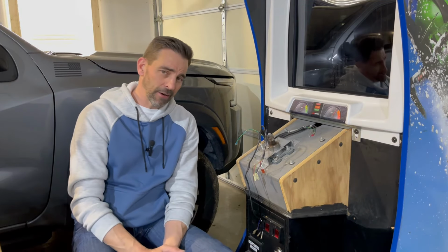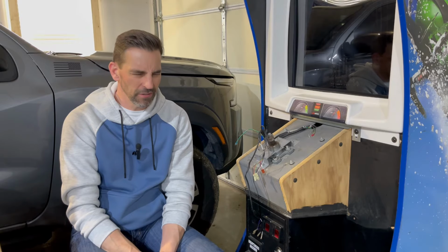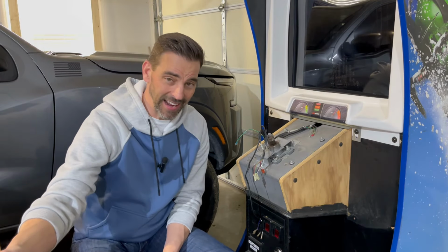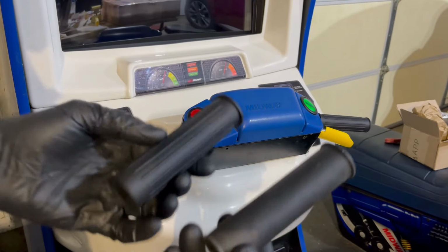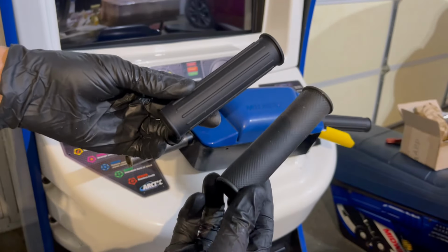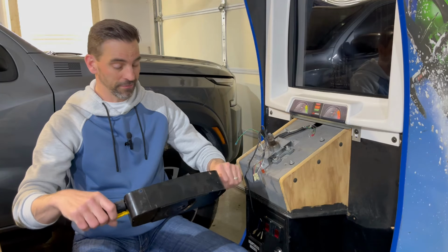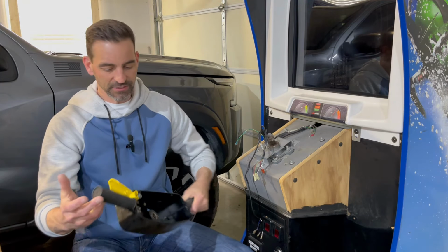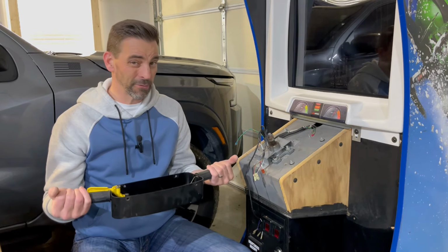Okay, so with the boring stuff out of the way, now it was time to address something that is cosmetic, but when you think about it, it gets a lot of use, and that's the actual grips on the handles. These things were gone. There was really no grip left on these things. They were just smooth. You can see these new grips have ridges, and they actually grip. They help you maintain your grip. It's the thing that you're going to hang on to. So much like the seat, if the seat was damaged, I would have to replace that.